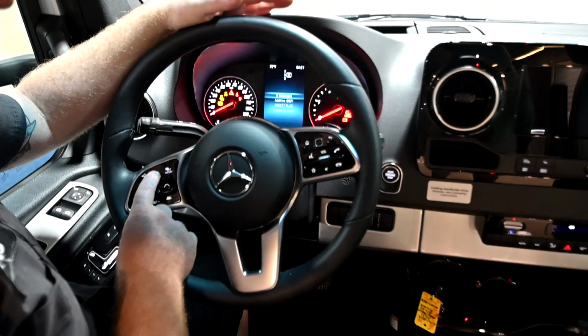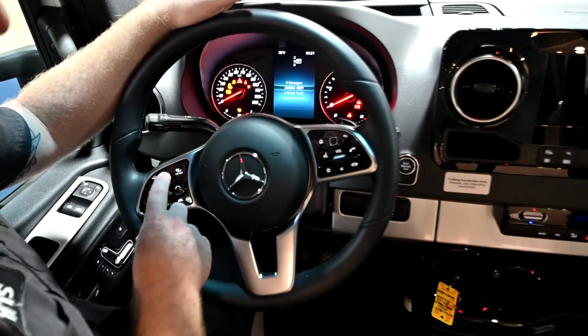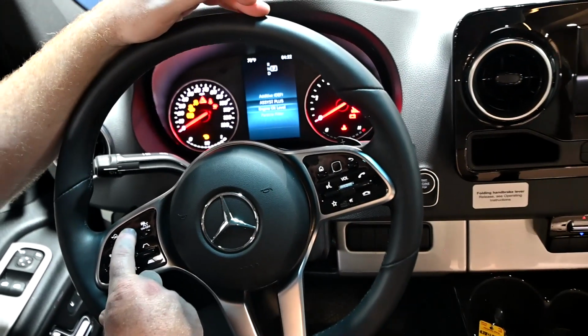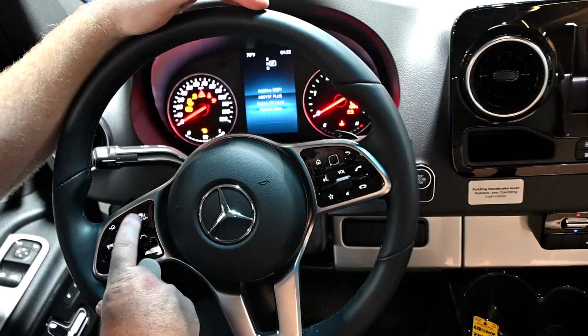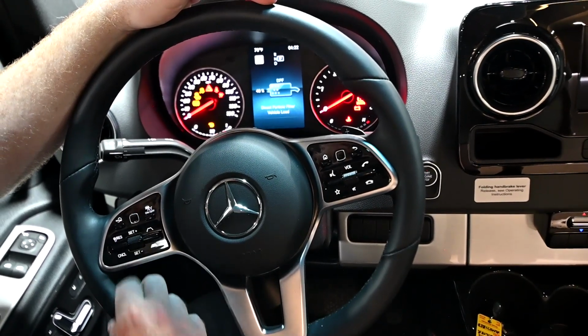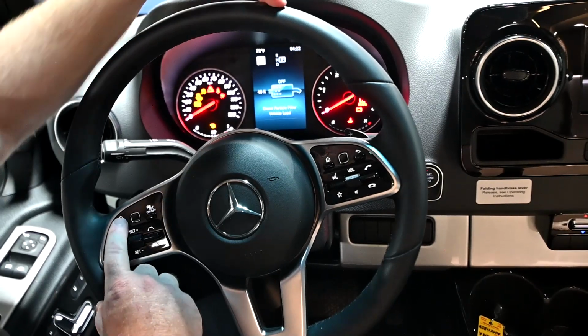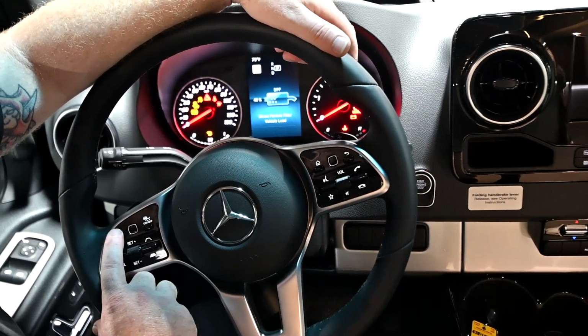This is a 12-volt refrigerator with a built-in inverter to allow it to operate off of the 110 circuit. The knob over here is your on-off switch. 7 is going to be the coldest, and then of course 0 is off. It will also get a little stiff when you turn it off to make sure that it does not accidentally turn itself back on.